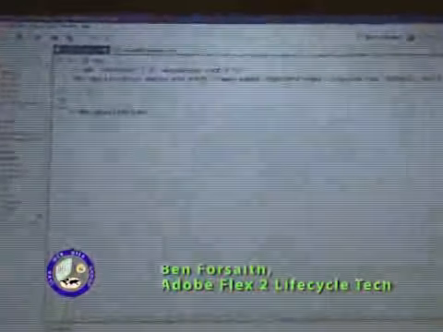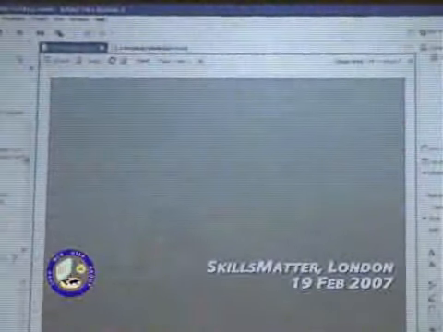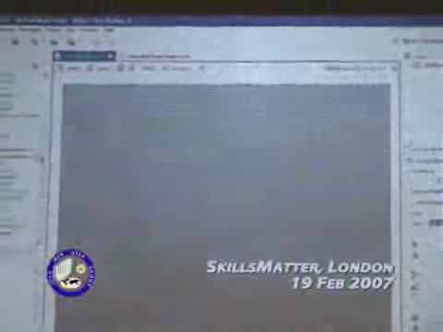So basically this Flex Builder tool comes with two primary views. There's a source view and a design view. And then you can switch quite easily between the two just using this little toggle here. And when you switch into design view, what you can actually see are all the components that we provide to you as part of the Flex software developers kit.